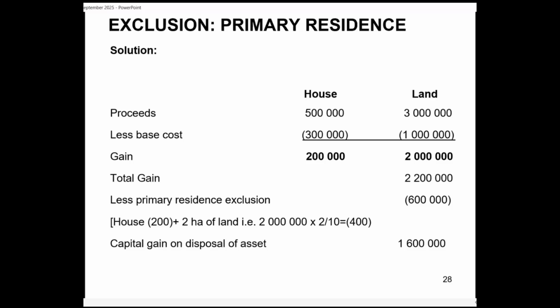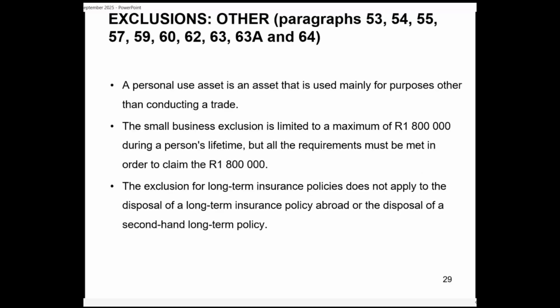Anyone who calculated differently from me? So let's go to the exclusion. In terms of paragraph 53, please go through this paragraph that I mentioned on your own time. In terms of paragraphs 53, 54, 55, all these paragraphs that are mentioned here, please go through them. They will be talking about the exclusion.